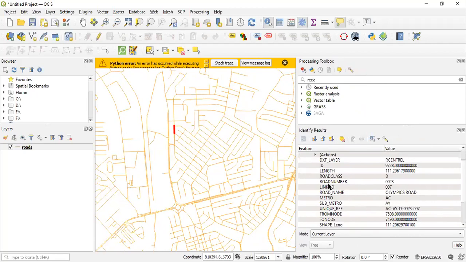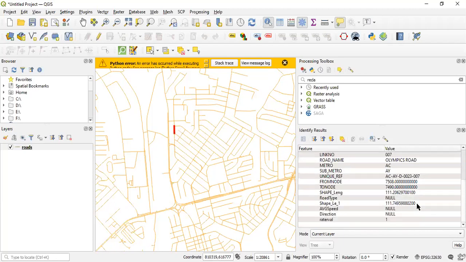The attribute values are on the right, and the actual attribute names are on the left. So this is the Accra Metro, I think, AC, but it could be anything. Link number 007, road class D. This is road class D. So this small segment of a road highlighted has so many attributes.